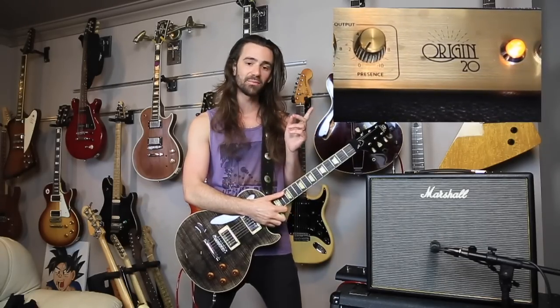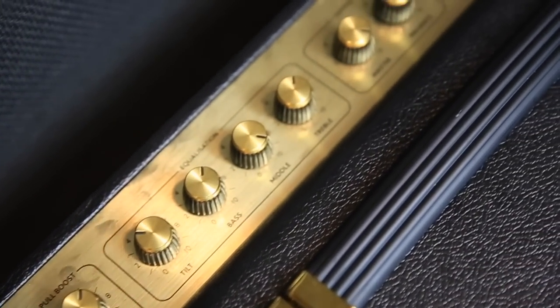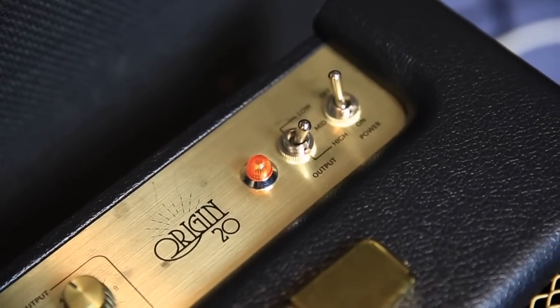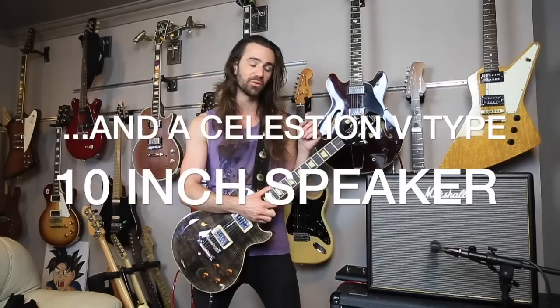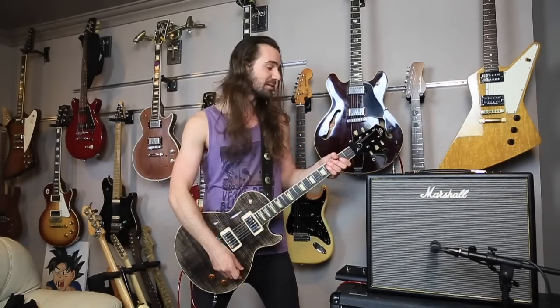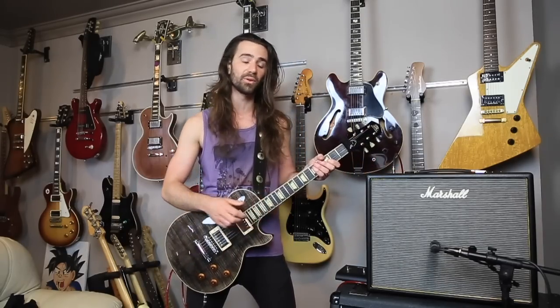Then we've got bass, middle, and treble, a presence control, and a master volume. We've also got a three-way power switch, which lets you go from high power, medium power, low power, apparently without changing the tone of the amp. We'll check that out. As well as an effects loop and a foot switchable boost for the pull boost. I'm playing an STR LJ1. Sounds like this with the master at noon and the gain at noon. Tilt control is in the middle, and the EQ is more or less flat.